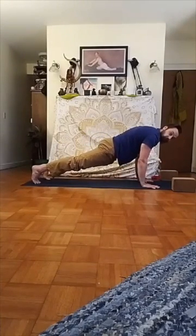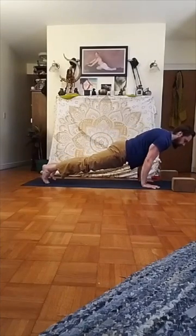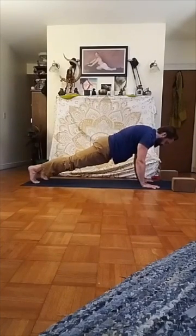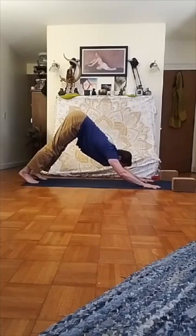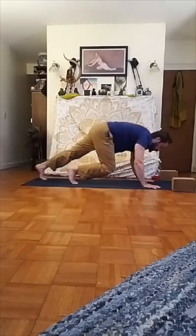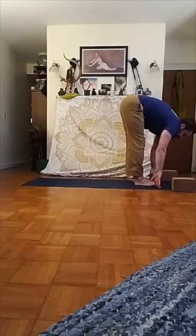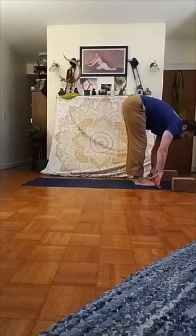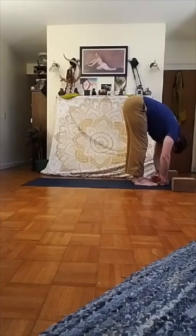So the shoulders are stacked above the wrists. If you ended up a little bit further forward, just move those toes back a little bit. And then we're going to send the hips up and back real quick and then walk our way up to the top of the mat so that we can come through this as a vinyasa style. That's a modification, a little bit easier. A forward fold is where we are right now.